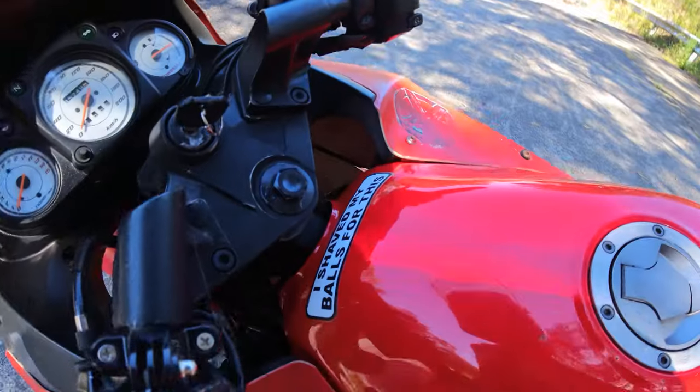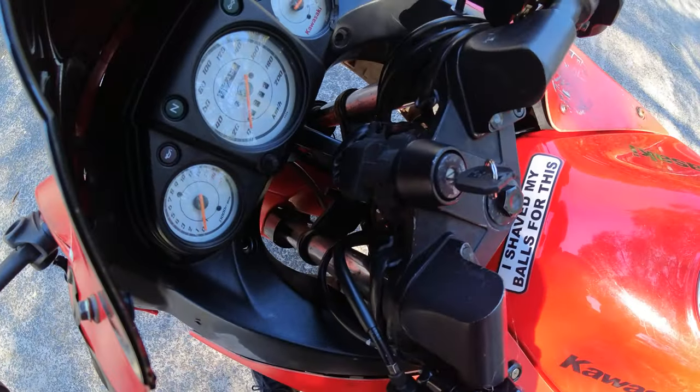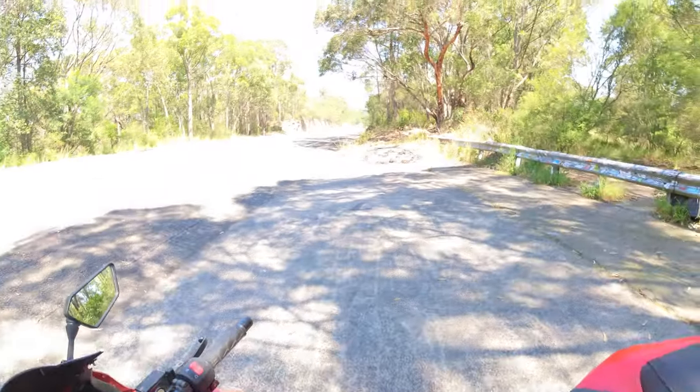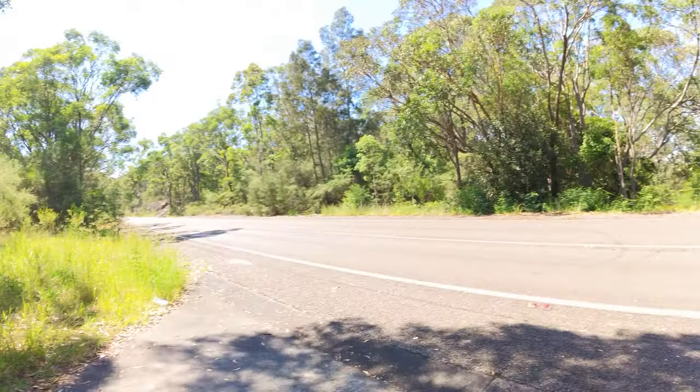Oh, a fan is going off. Yeah, my fan's going off because normally it's like summer. Normally I run it without the fairing, so it gives the engine.